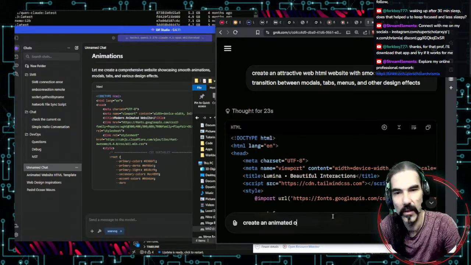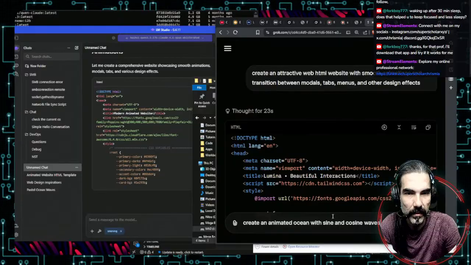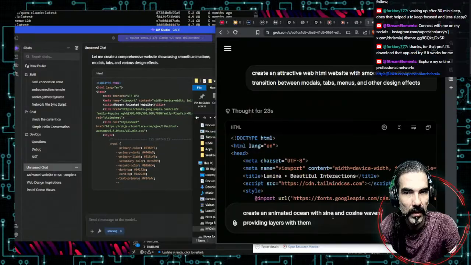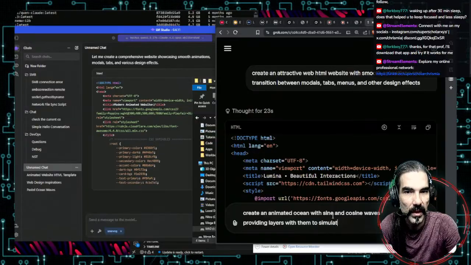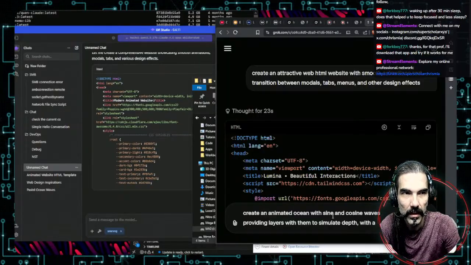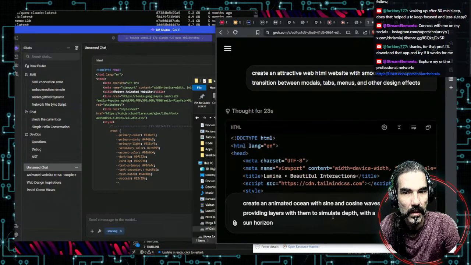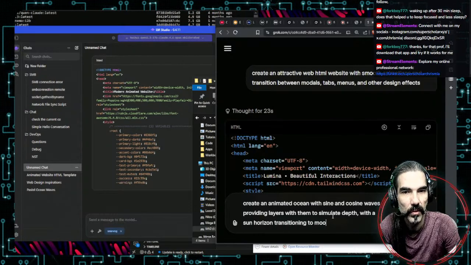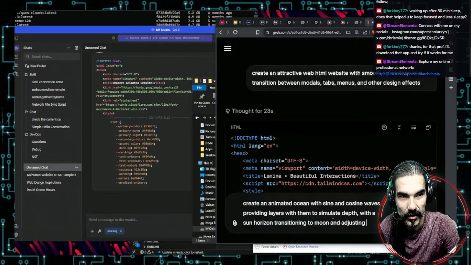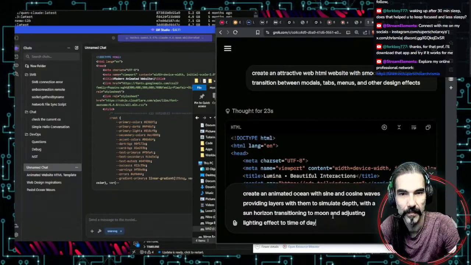Create an animated ocean with sine and cosine waves, providing layers with them to simulate depth, with a sun horizon transitioning to moon and adjusting. That's going to be kind of hard for the local models, I think. And adjusting lighting effect to time of day.